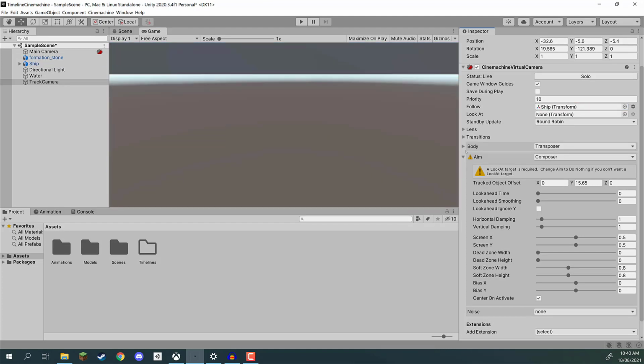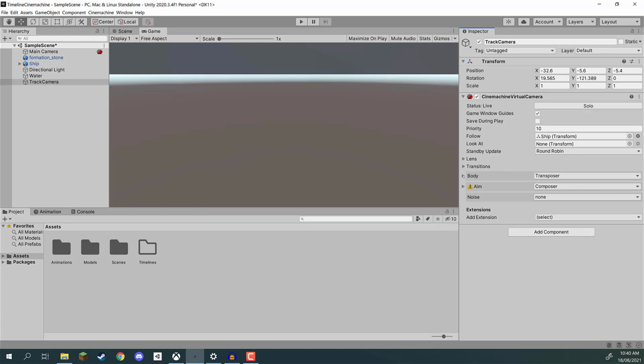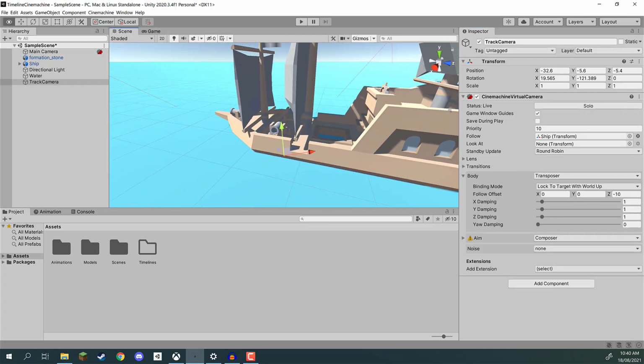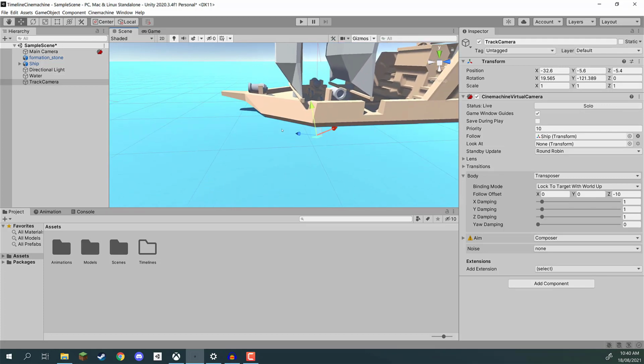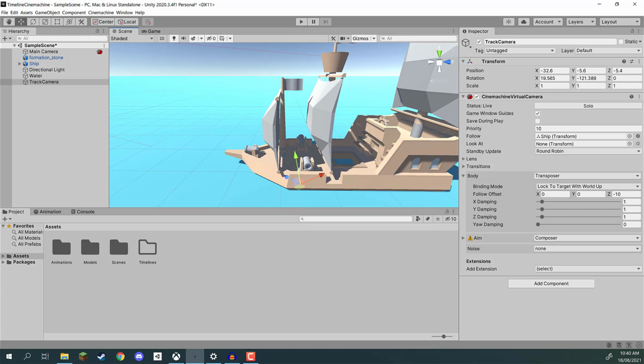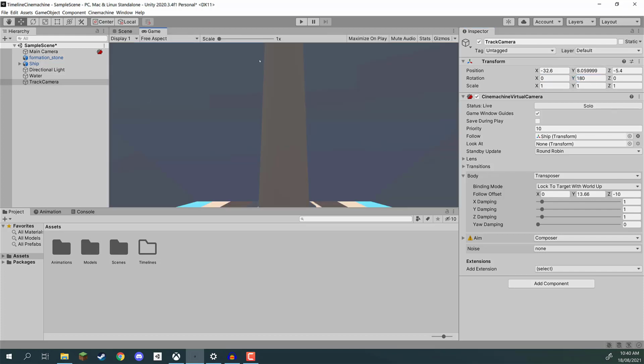And straight away, you can see that we've got a bit of a problem. Basically, if we go to the scene view, what's happened here is that the camera has sort of snapped over to the position of the ship. Now, of course, if we open up body right here, we can add an offset, so we can increase the Y a bit here. Let's actually set our rotation to 0, 0, so it is zero on the X and 180 on the Y, so it's facing forward, like so in the game view.